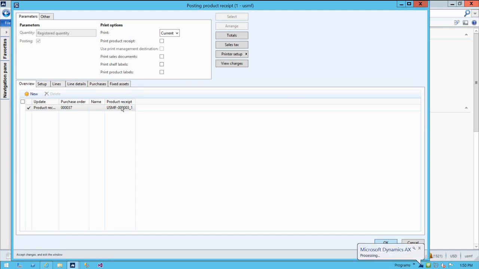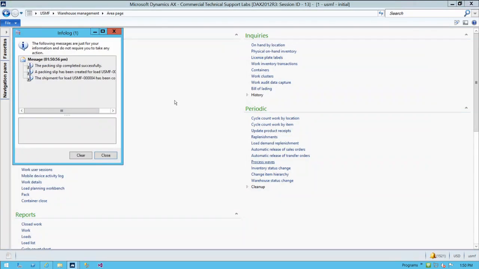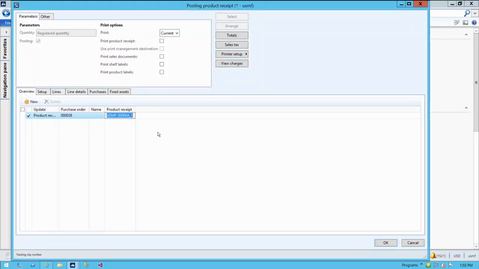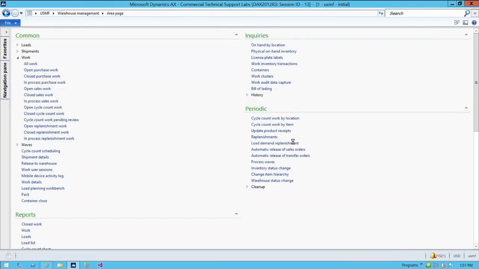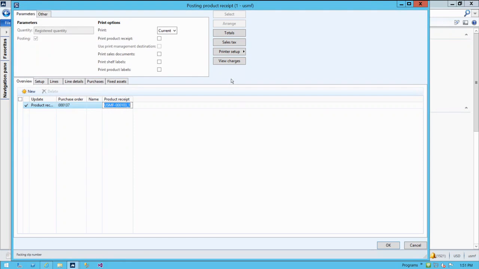This is very much just a limitation in the software, right? I think that the system should post the product receipt at the point that you record the packing slip. It doesn't. Okay? Somebody has to go through another step. Any work, the question was to clarify that work is just going to register and not post the product receipt. Yes. The receipt through the handheld device is a registration of inventory, so it is physical inventory, but it has no value on the general ledger until you post those product receipts.